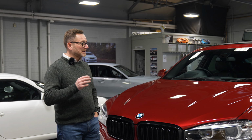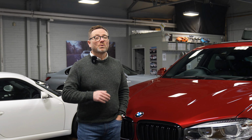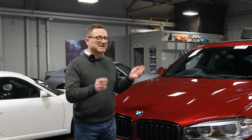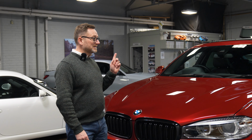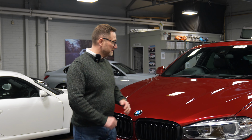Only prep that we had to do to the car was refurbish all the wheels. Now the car was optioned new with gloss black wheels, so that's put it back to the standard colour. That's what they come in. They were just a bit edgy around the outside of the rim, and also the gloss had lost a bit of its lustre, if you like. 2 new tyres on the back, and as per our standard preparation, we always fit like for like. So it was Dunlop Sport Max tyres that were on the car, that's what's on the front, and that's what was renewed on the back. We don't do budgets here at James Glen.